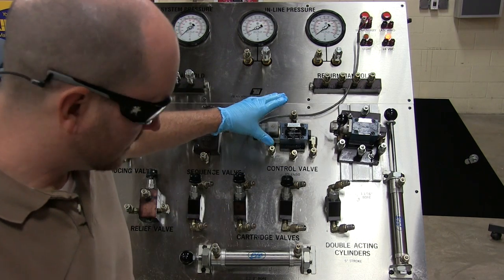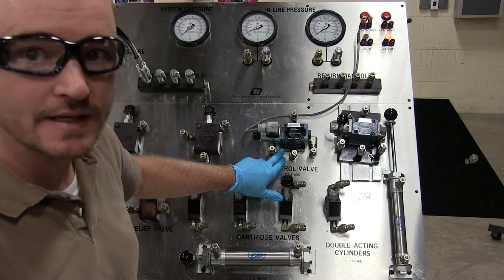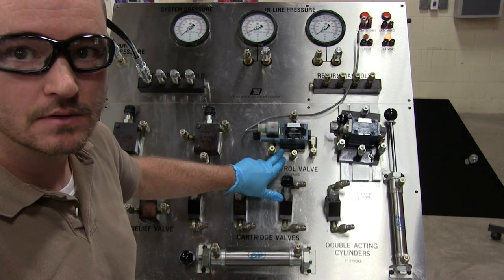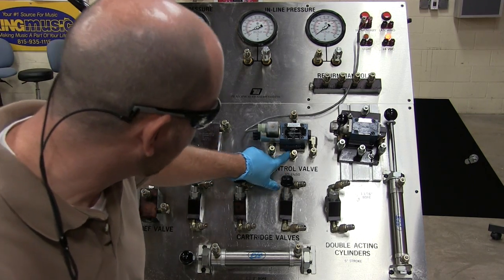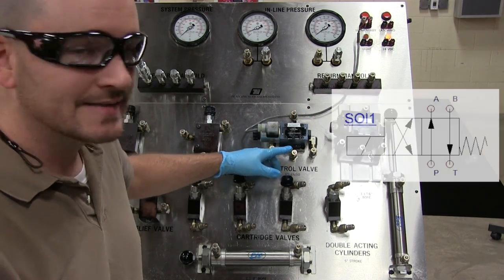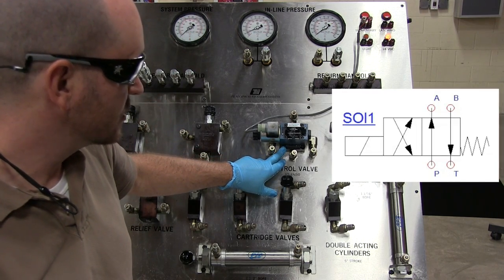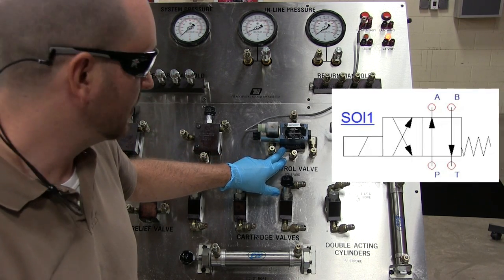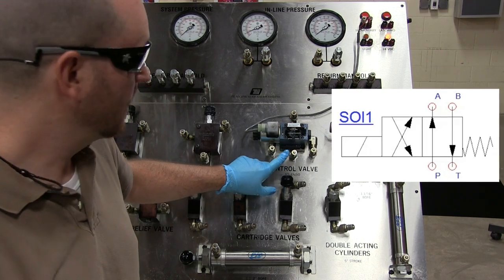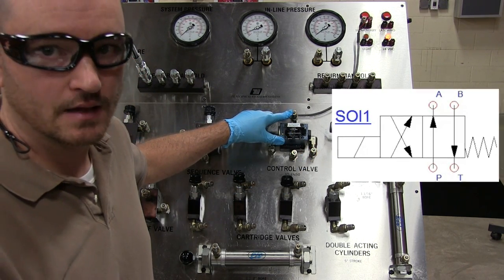So on our TII trainer here, we have the subplate that's already attached, okay? And so we would have to dive underneath here and see which port is which port. And since you can't see it, I'm going to tell you. On this specific size directional control valve with this subplate, this is your pressure, this is your A port, this is your B port, and this is your tank.